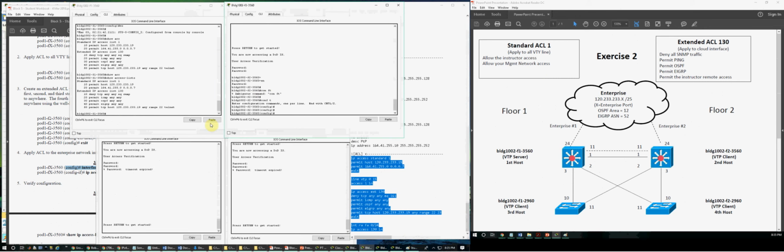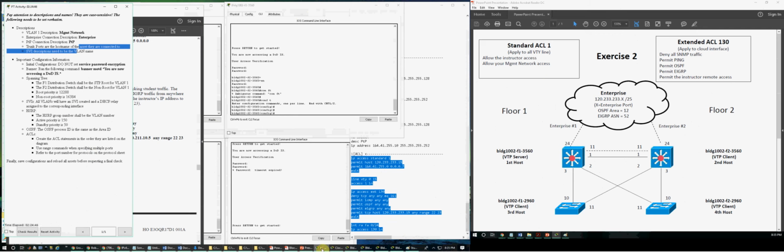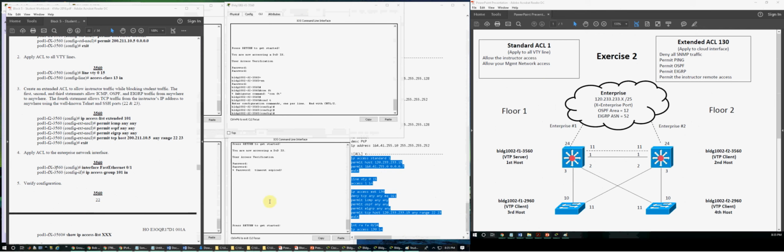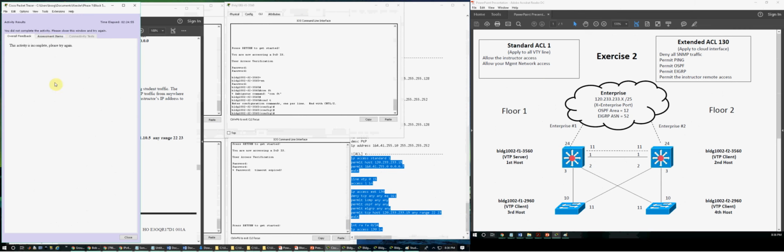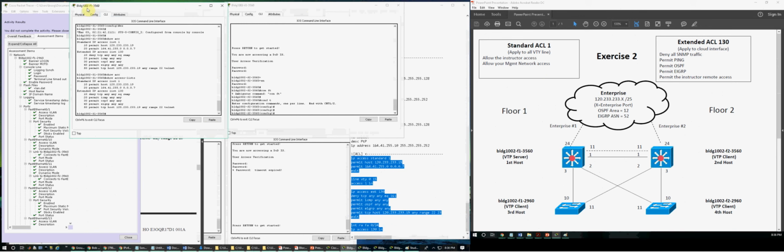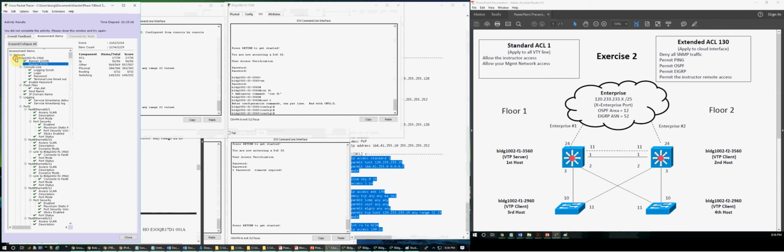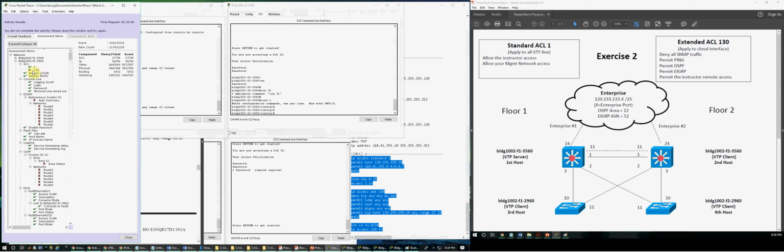Oh, you could even check it. Let's do a check and just see. So this is, where did it go? Right here. So the one I want to know is this one. I'm not really concerned about the number or the time, obviously. F1 3560, so I'm going to collapse this. F1 3560, I want to know, see, 130 is wrong, but 1 is correct.